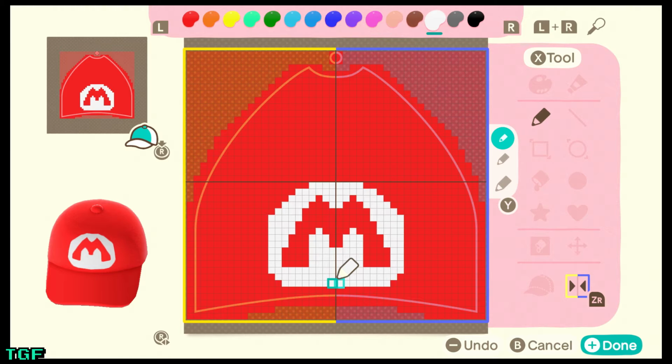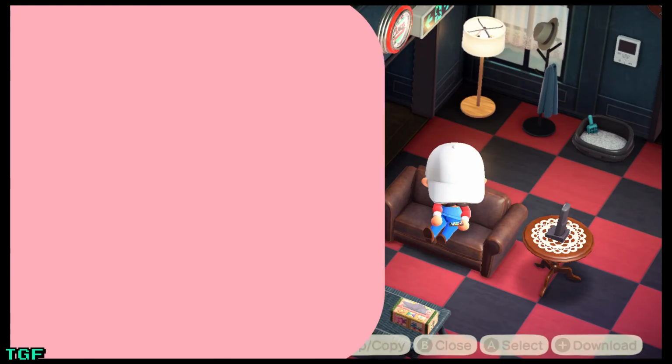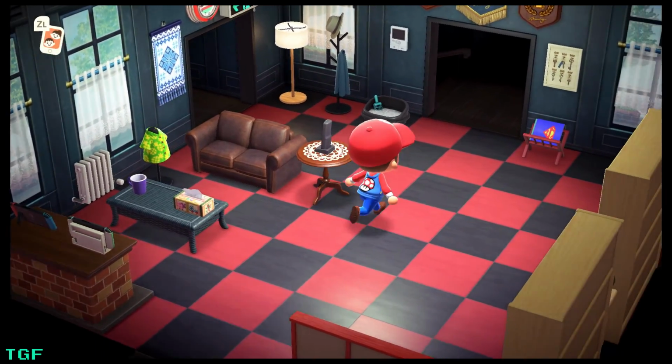You can extend the M if you want. Like I said, this is just the way I see it in my head. You guys, of course, can follow it any way that you want, okay? Mario hat. And guess what? It's time for my favorite thing, which is to rock it. And because I already had it equipped, and I just moved it, look at that.